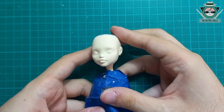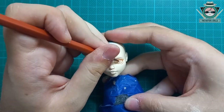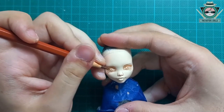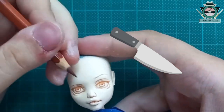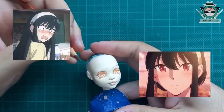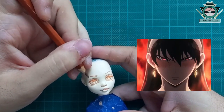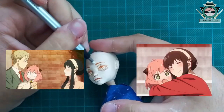And after having applied 3 layers of MSC, I begin to trace the line of her eyes with a light pencil as I draw them in my concepts. Speaking a bit about the character, I like that Yor, despite having a job like hers, has some very funny and cute moments, and more so when she's drunk. Although she's also very dangerous when she's drunk. But she always shows a lot of appreciation to her fake family.